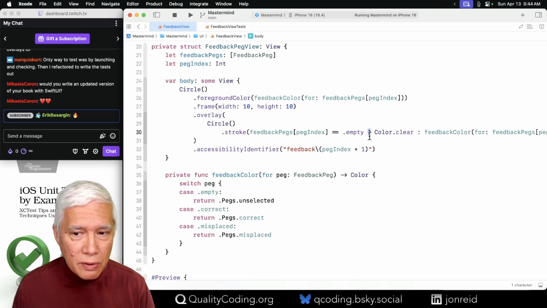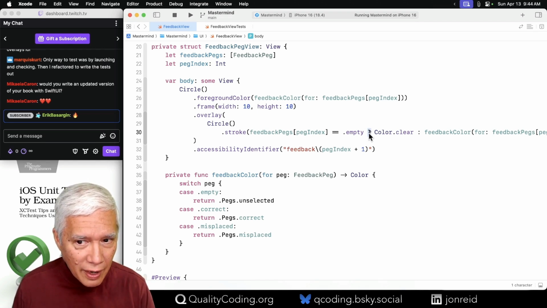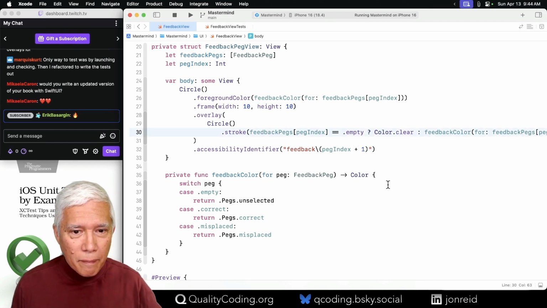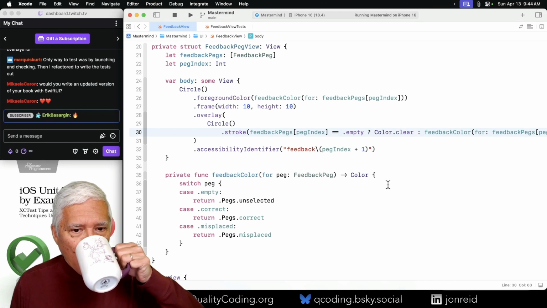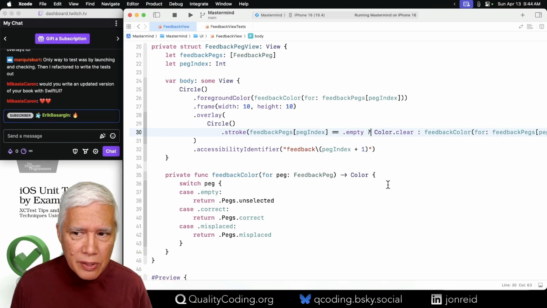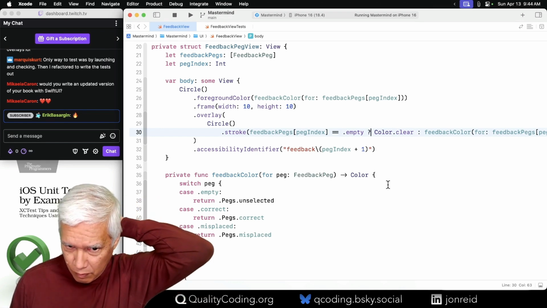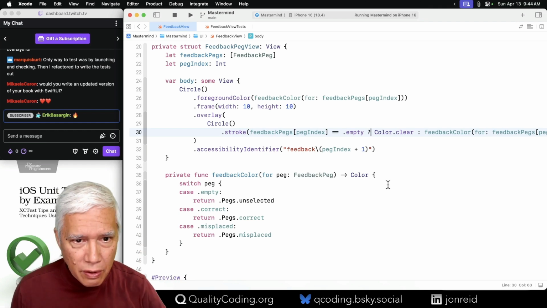And there is a conditional. It's just hiding under that question. It is the question mark. To make this testable, I think we're going to need to target that overlay.